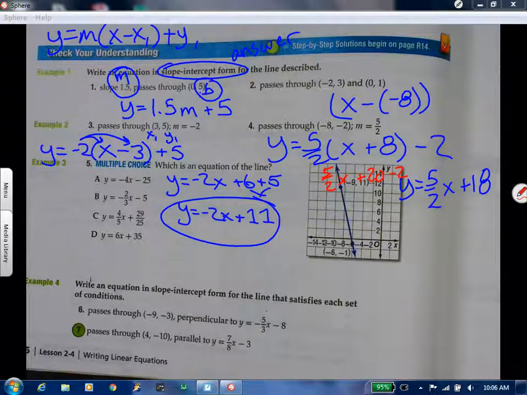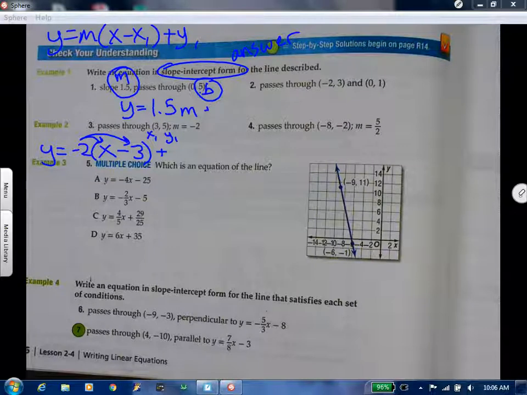Got the hang of that? Kinda? Now we gotta go back to number 2. What do they tell us on number 2? But do we have 2 points? Okay. So if we have 2 points, can we find the slope? Yeah. What's significant about that point? X is 0, so it is a y-intercept. So once you find your slope using the slope formula, then you have your y-intercept, you can go straight to your answer.